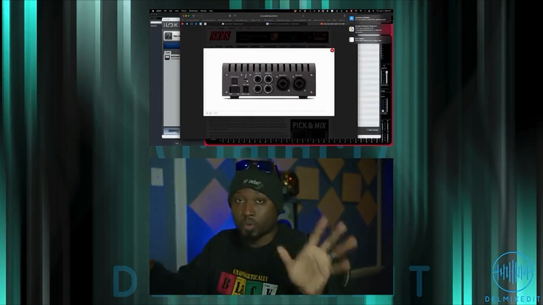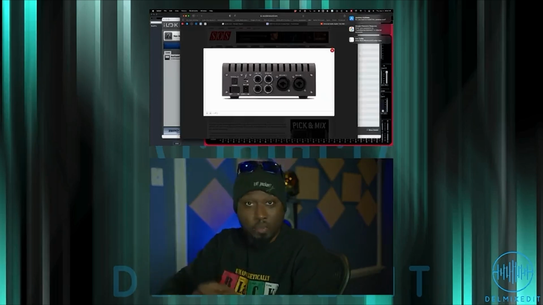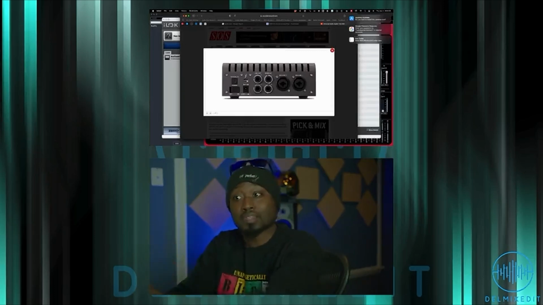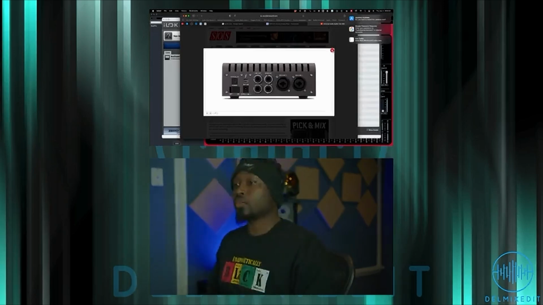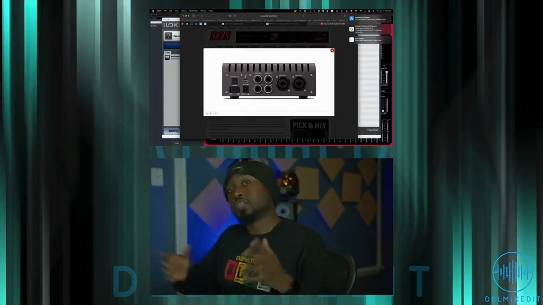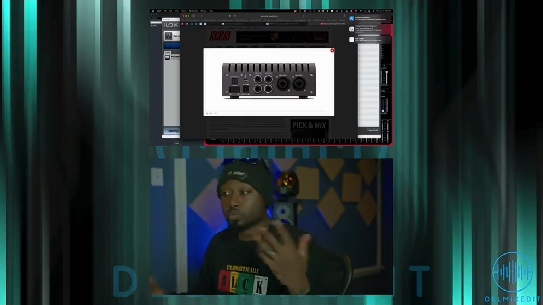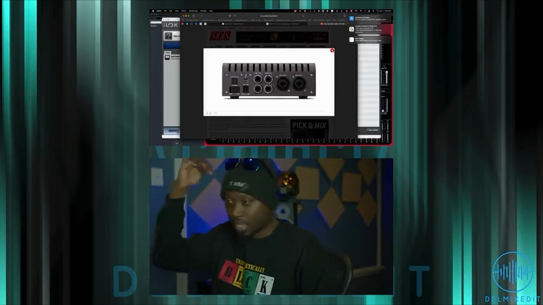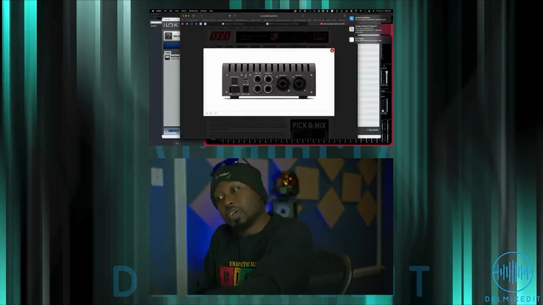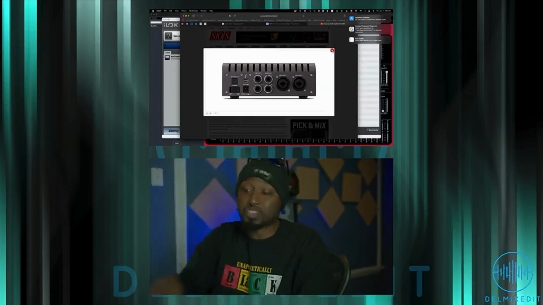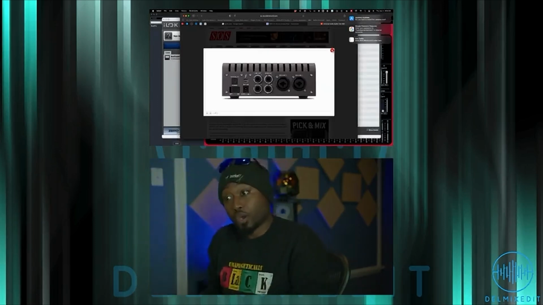And don't get hung up on the Thunderbolt. It could be USB, it could be Firewire if you still got Firewire interfaces, it could be Dante, like whatever. The output that connects this to the computer, that's where the signal's going. Now, being an audio interface, when you plug this into the computer and you go into your DAW, you have your inputs and your outputs. And depending on the DAW, how you set that up, that's pretty much the same. You got ins and you have outs. Because the interface has 2 physical inputs, when you see input 1 and 2, that means input 1 and 2 on the interface. When you see output 3 and 4, it means line output 3 and 4 here on the interface.